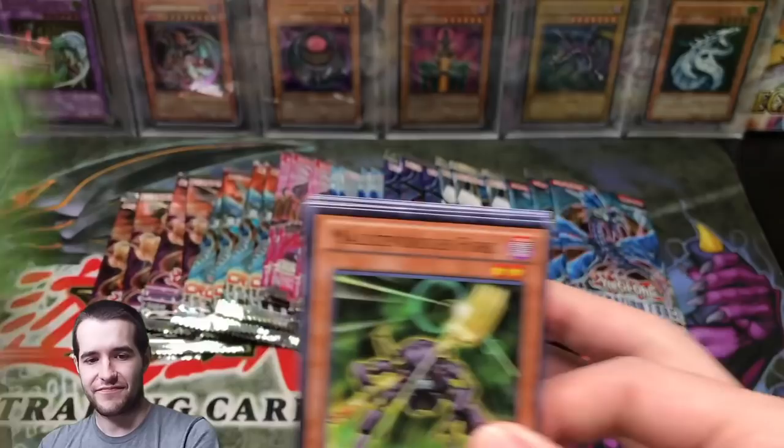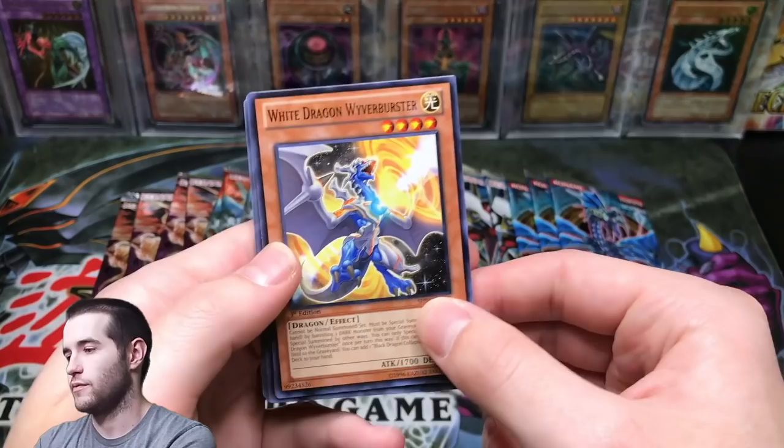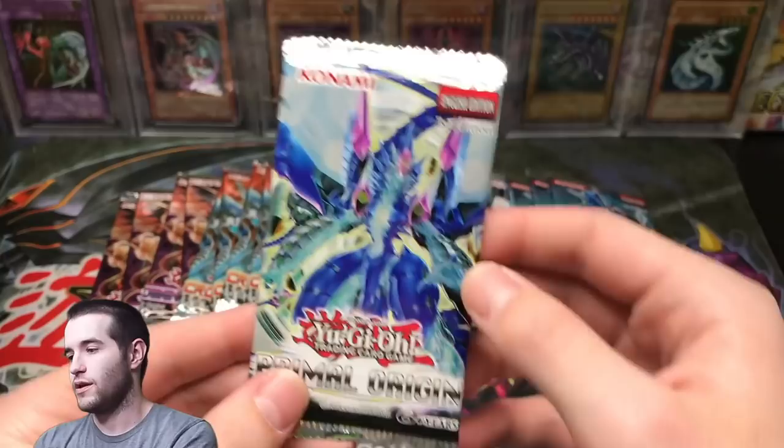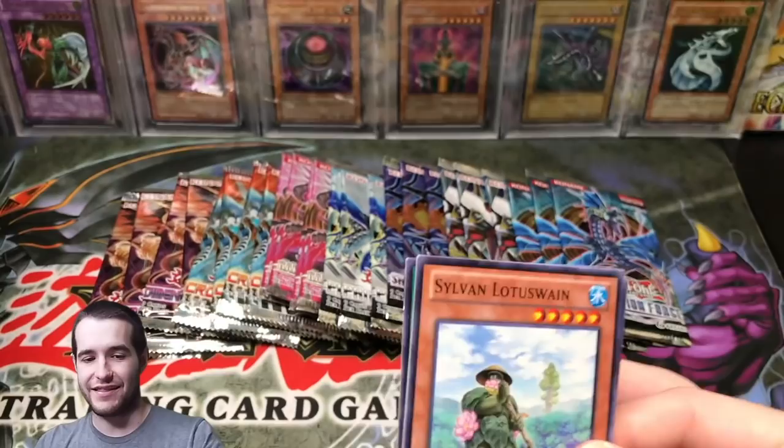All right, we got a White Dragon Wyvern Buster. Chow Chow now. Battle and Boxer Cheat Commissioner. Vampire Grace. All right. Pryo. The big rare. We pulled it twice already out of this lot of packs, so that would be pretty nuts if we pulled another one. It would be pretty awesome, honestly.